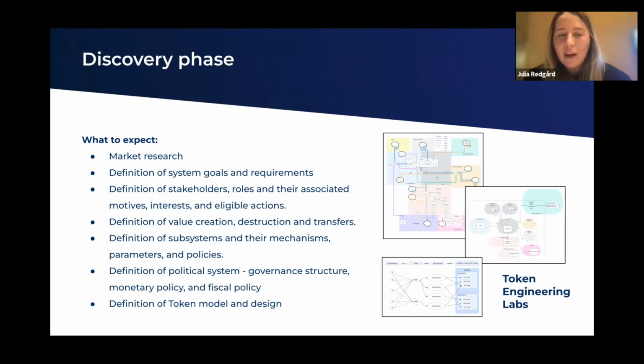And then, as with any business, we want to define our stakeholders and also their roles and their associated motives, interests, and eligible actions. I will go a little bit more into this later, so I will move on to the next one, but this is an important part.